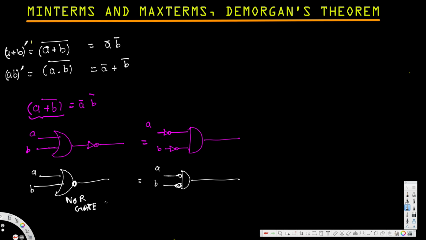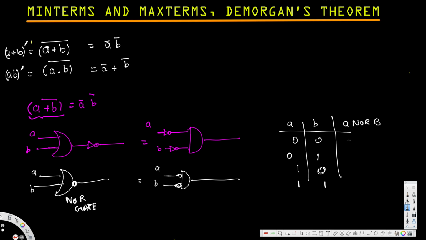So let's look at the truth table for NOR gate. NOR gate truth table is exactly opposite to the OR gate. In OR gate, when we talk about two terms a, b, we have 2 power 2, four different combinations. We can have 0, 0, we can have 0, 1, we can have 1, 0, and 1, 1. Right? Let's look at the truth table for NOR gate. A NOR B. In OR gate, if we have 0, 0, that's equal to 0. But in NOR gate, that's exactly opposite. Think like OR gate complemented. So 0, 0 in OR gate is 0. If we complement 0, what's going to happen? We are going to get 1. And in OR gate, if you have 1, 1, it's going to be 1. But in NOR gate, that's going to be 0. And here this is going to be 0, this is going to be 0. So NOR gate is exactly opposite to the OR gate.